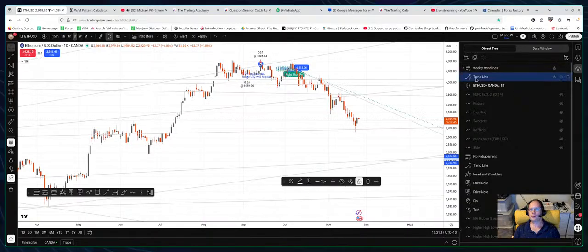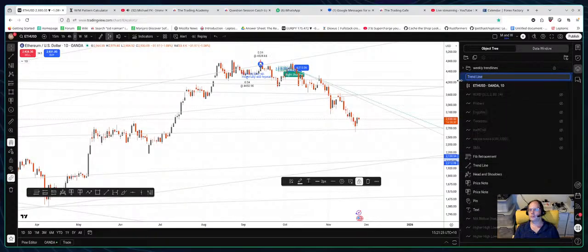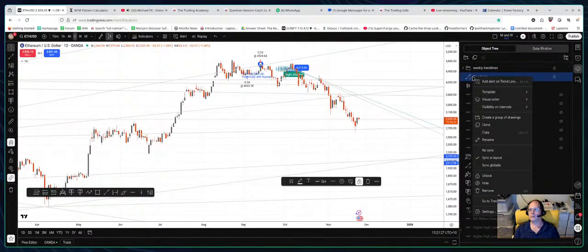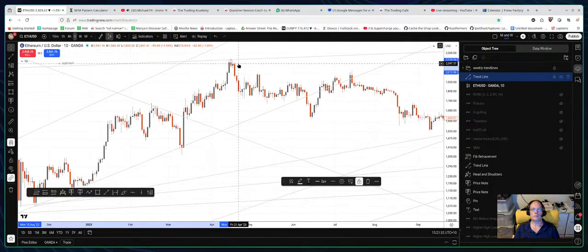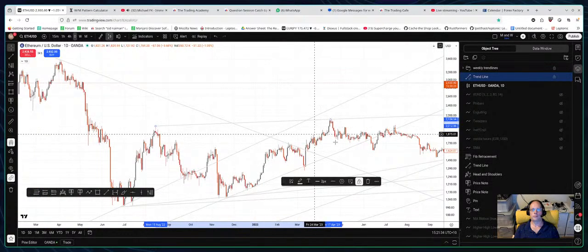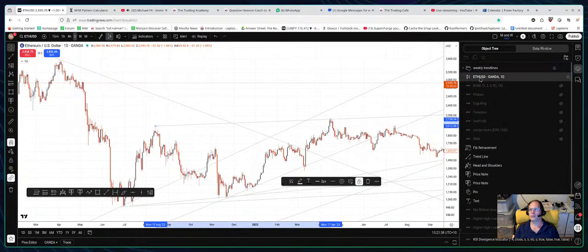Wait, with that trend line, I think that's a weekly trend line. I should probably go in the list. Let me just go to it. Oh, that's not the right word. Go to trend line. So this one. Oh, that's good. Yeah, so that should be in the group, not underneath it.